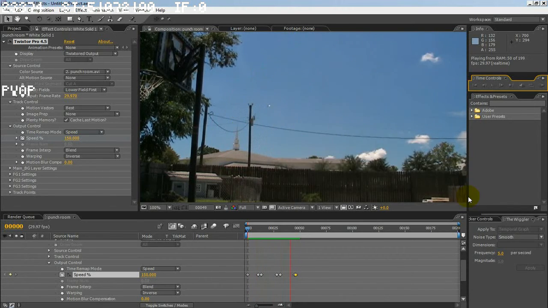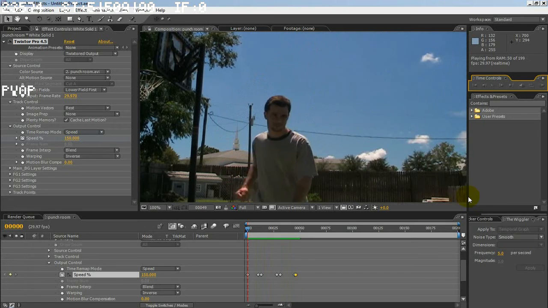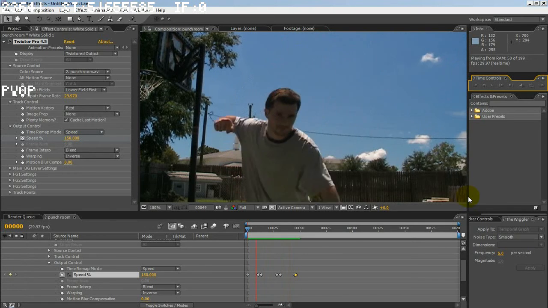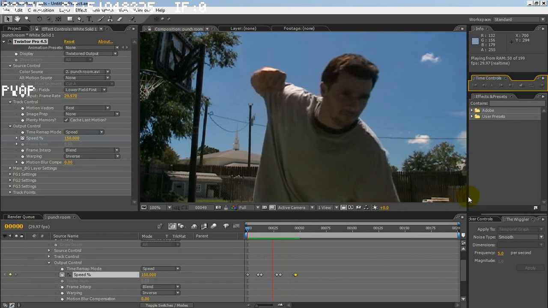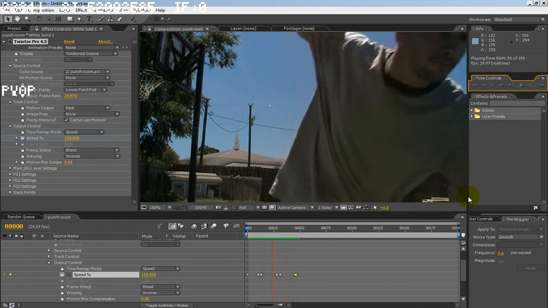This is just a quick clip, so nothing spectacular, but it shows you it's nice and smooth. You get really smooth results, and once you start playing with it and see for yourself, you'll be like, wow, you get some really good quality with this plugin. And that's it. Hope that helps.